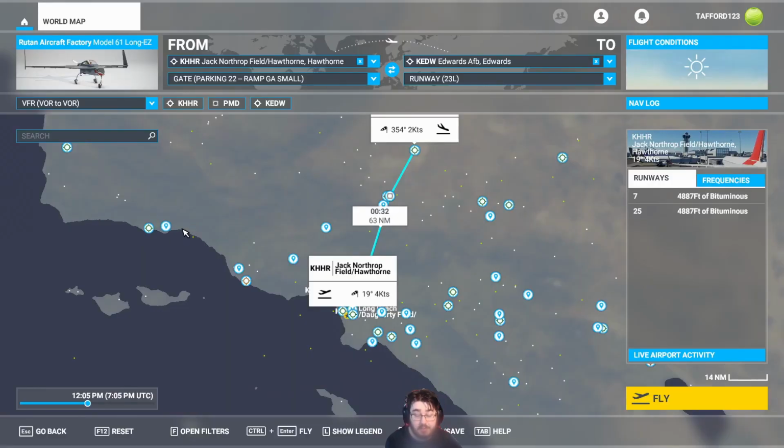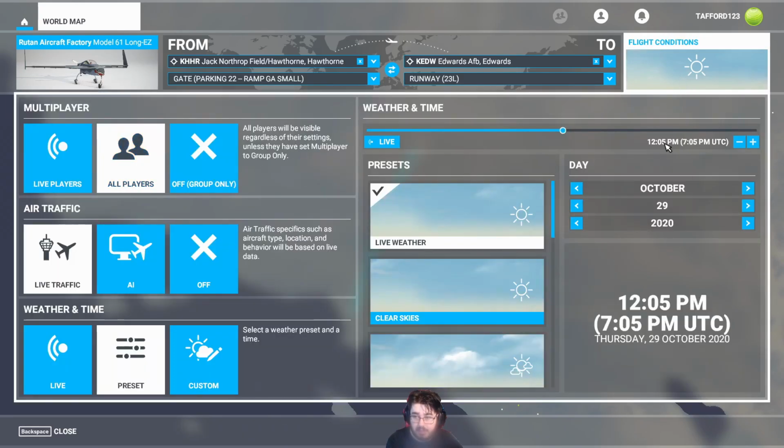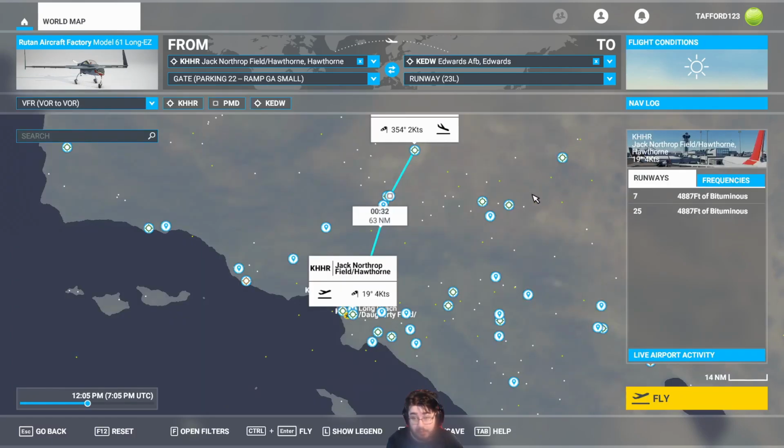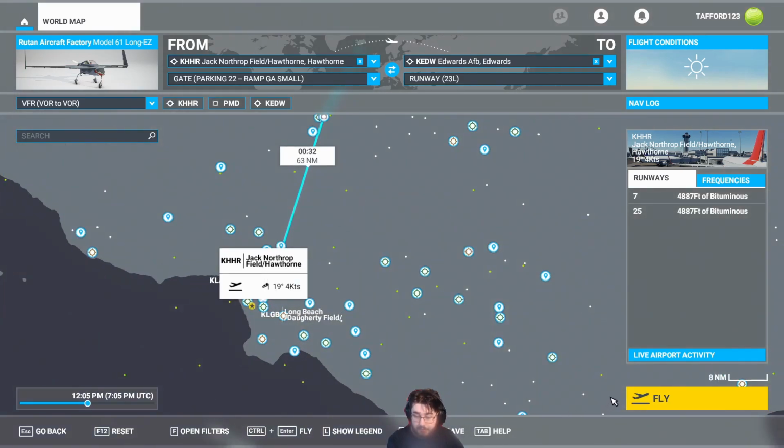And yeah, there's quite a few changes that we're going to go through. So without further ado, I've set the time to be realistic weather, but 12 PM, because it's night time in the US right now, so why not do a daytime flight? And yeah, so without further ado, we're going to click on fly, and let's see how we go.